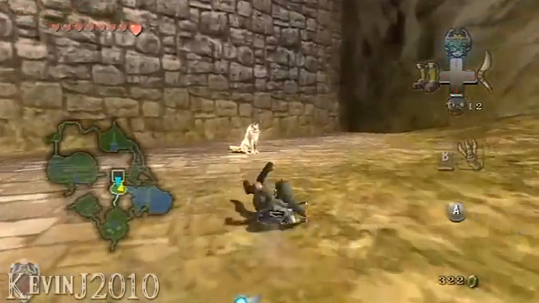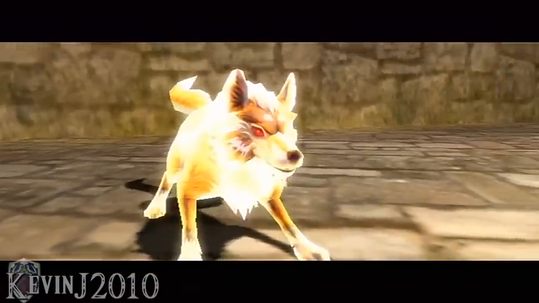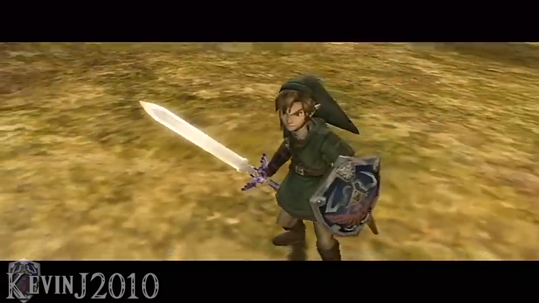Anyway, I'm just giving you guys a little bit of foreshadowing as we run into the white albino wolf here. Come on, Link, you can fight it this time, because now you have the Master Sword. Oh, God!